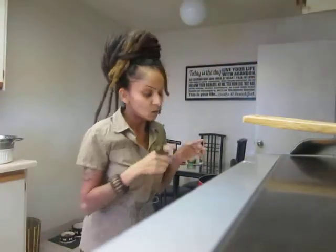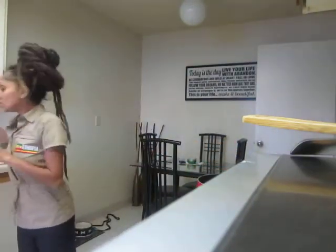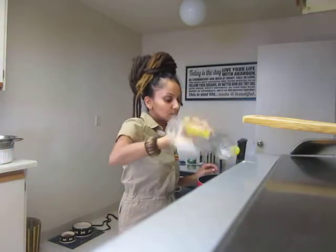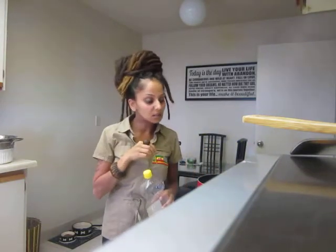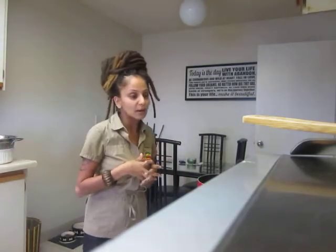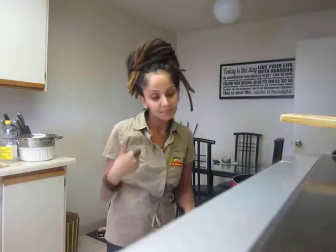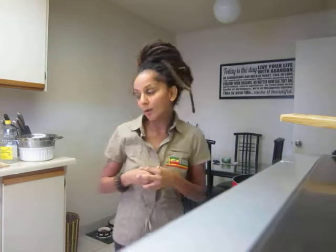Let's get started. I'm turning the stove on to high. Inside your pot you're going to drizzle some oil — one, two, three, that's good. You're also going to add a little water — not too much so it doesn't water things down, but I like the gravy. I like to put the gravy over my provision, my dumpling, or my rice. Some people don't use much water but that's just my preference.